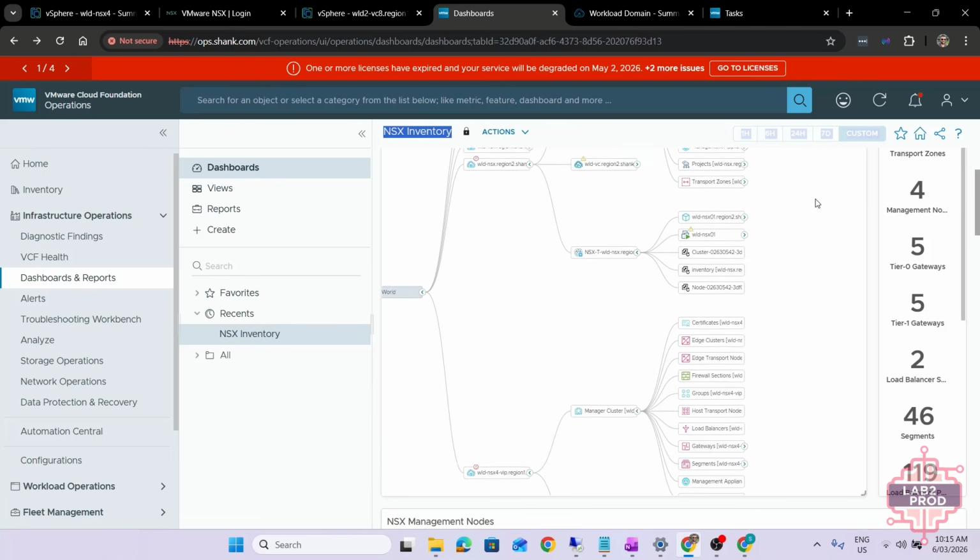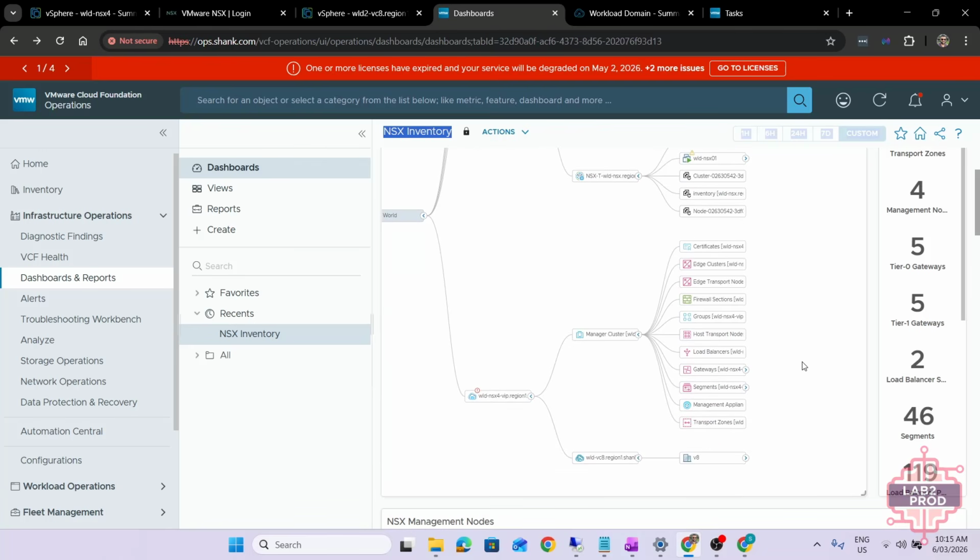But from the one that we just imported, you can have a look here, but there's very limited visibility of the environment. So what that tells me is, for one, you can't expand that out to get the edge cluster or the edge node. We need to lifecycle this to get more visibility, and we'll do that in this video. But before I do that, I want to show you the second step of importing a second VC, that second VC that had no NSX attached to it, and what the process looks like.